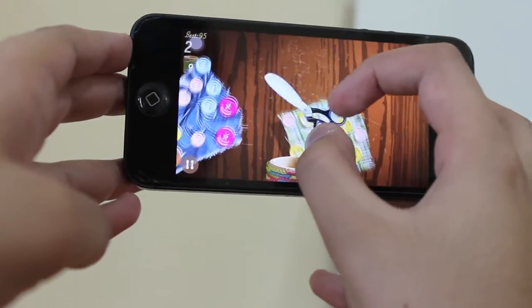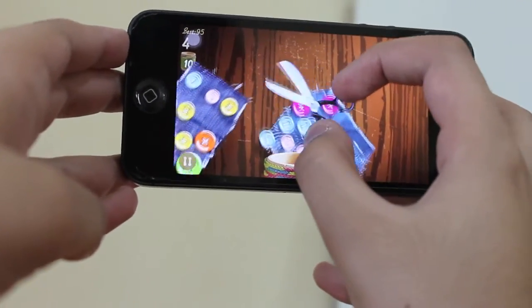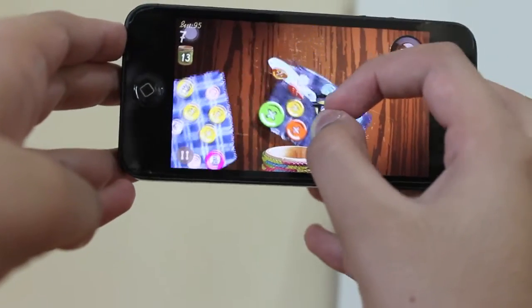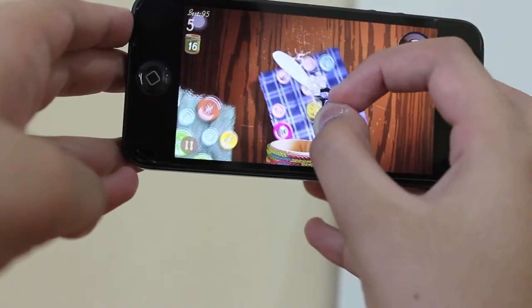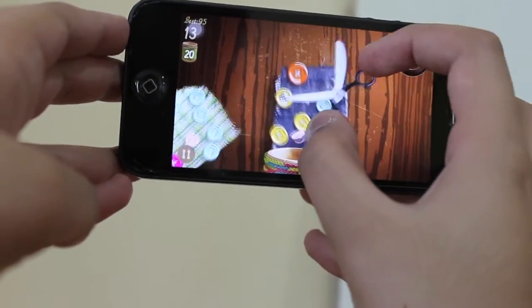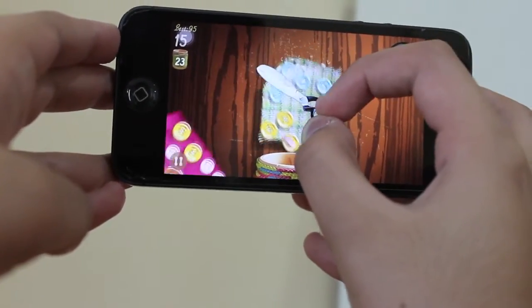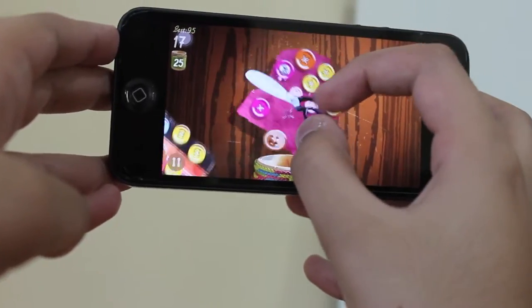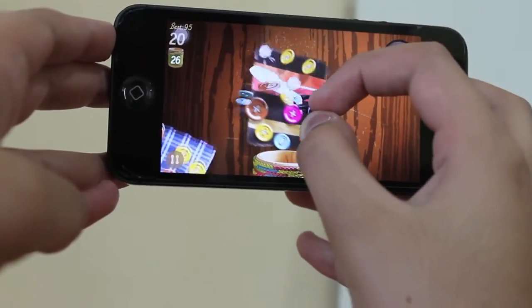Now you can use another hand to maneuver the basket, however because I'm recording a video it is hard for me to maneuver the basket as well. However, the basic aim on arcade mode is to get as many buttons as you can into the basket in, if I'm not wrong, a minute.